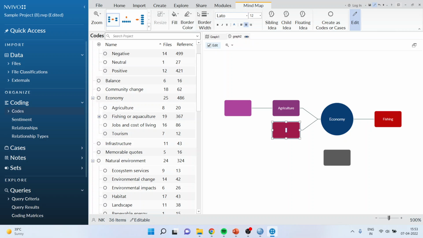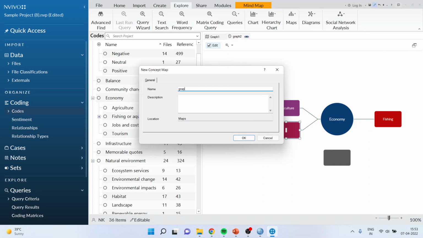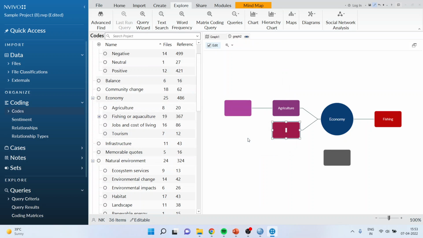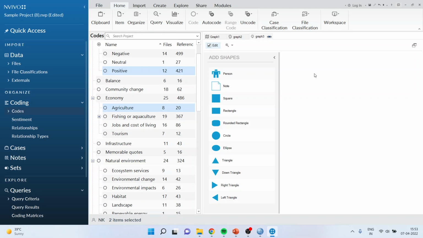There is a third method also by which you can develop another type of map, and that is the concept map. So graph 3, click OK. Now here you will get some icons which you can use in your theory. Say for example, if my agriculture is good, then my economy will rise.